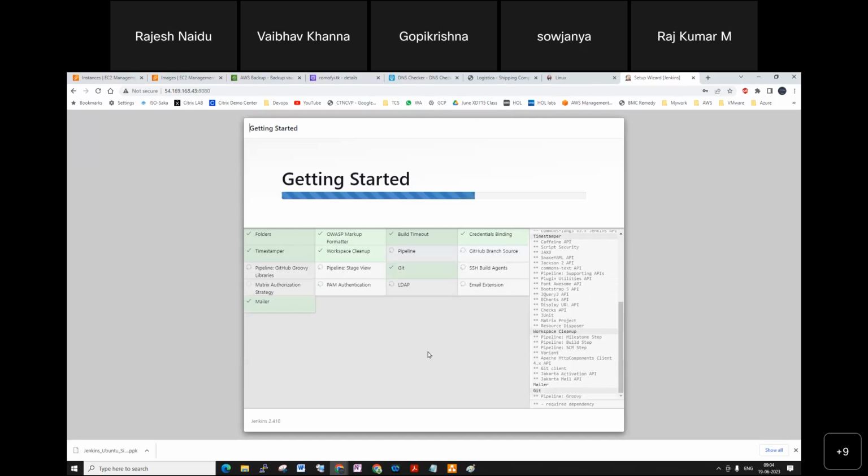Rajesh sir, I have a question. What we are doing is so much manual. In a real scenario, do you think this is a manual thing? It's pretty tedious. I think we can use some configuration management, like Chef or something, to automate the Jenkins installation on all the different servers. The automating of installation, these steps.